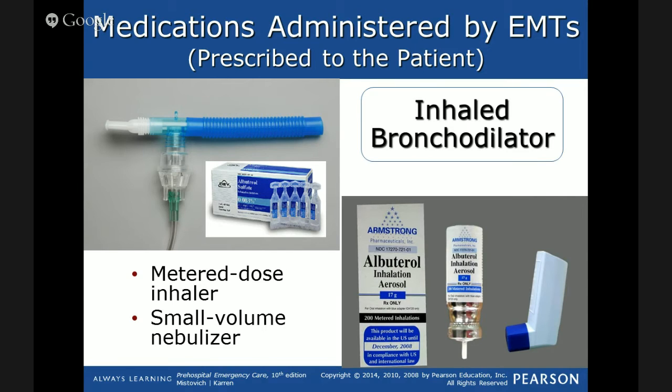In some of the more severe chronic cases, oftentimes we'll also use what we call the small volume nebulizer, which is pictured up here to the left. We take the little bullet of liquid, stick it in the machine, it makes a mist, and we inhale it. We'll talk about that a little bit more because that's actually one of the skills you'll be doing here. Probably next week we'll get those started.